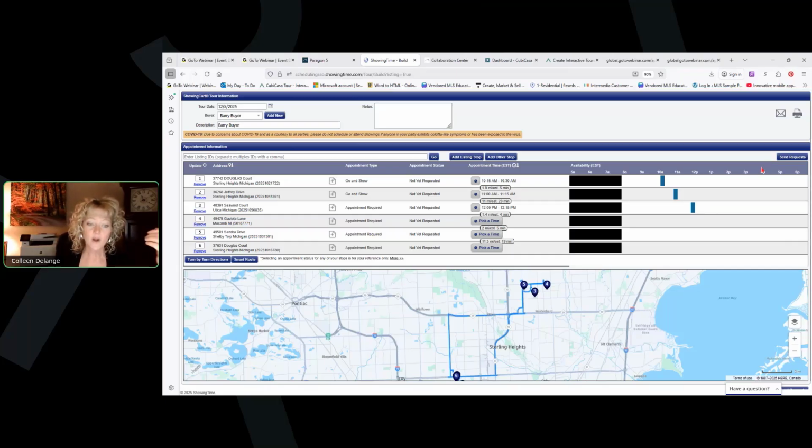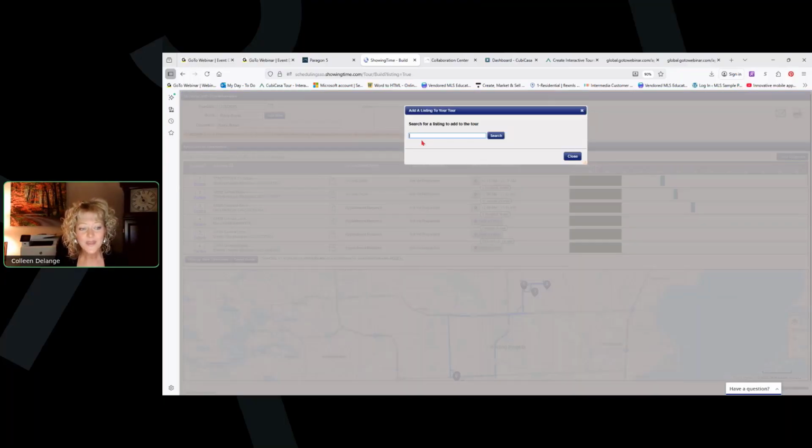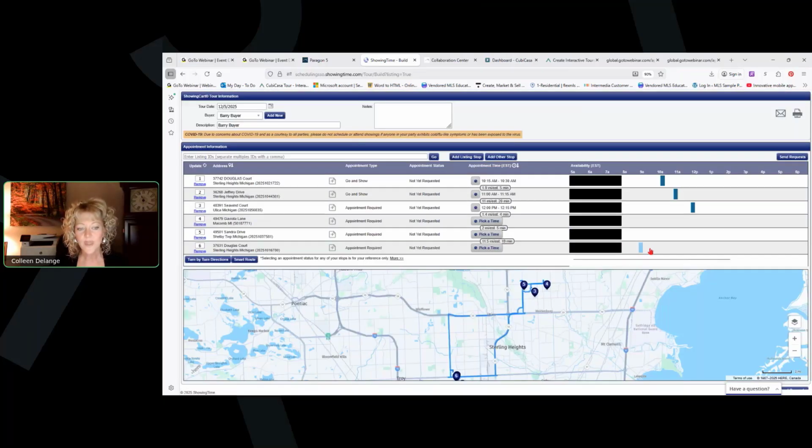If you're like me and you get all the way to this step and you're running out the door, you've got it all scheduled and you think everything is good, and they call you and they say, Colleen, great news, we just found 3 more houses. You can always go back and add another listing. You simply hit the listing stop, put in that listing's MLS ID, and it will add it to your tour. Maybe you're showing a for-sale-by-owner in here somewhere that's not in the MLS, or maybe Gary's going to take a few clients out to lunch in between property 3 and 4, maybe we want to click add another stop.